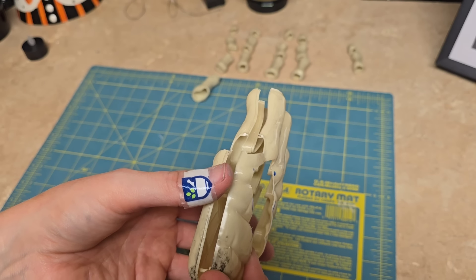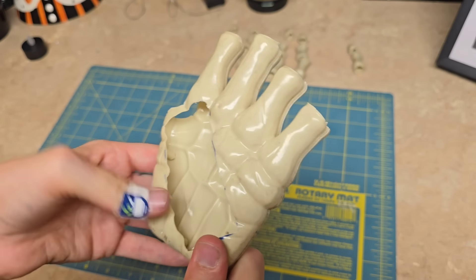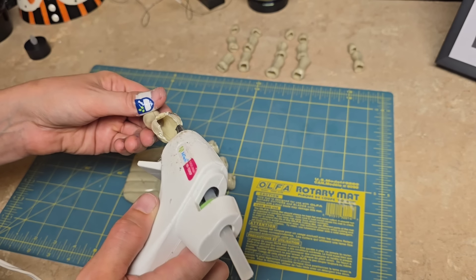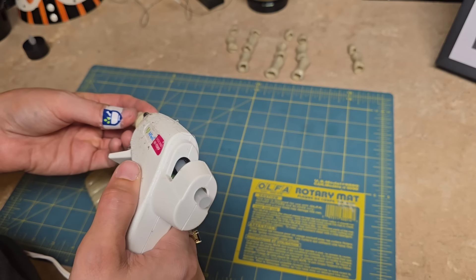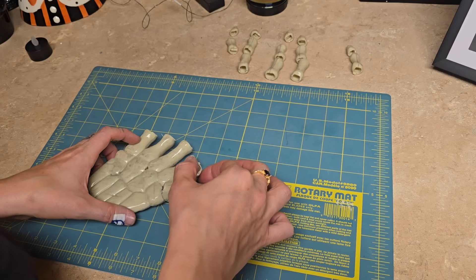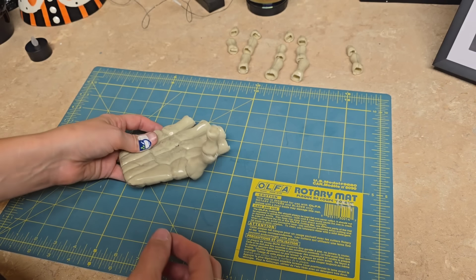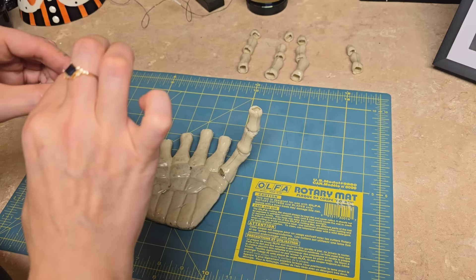I wanted to make it more realistic looking. After we got all the pieces cut out, we're going to take the hand and clip it back together — it should easily snap back into place. Then we're going to be gluing the fingers back on. I'm taking the thumb and gluing it on at an angle so it's sticking out of the side like an actual thumb would be. Then I'm basically doing the same thing on each finger — just angling it however you want. Once we have all the fingers glued back on, we're going to take some Dollar Tree fake nails and glue them on with E6000 glue.